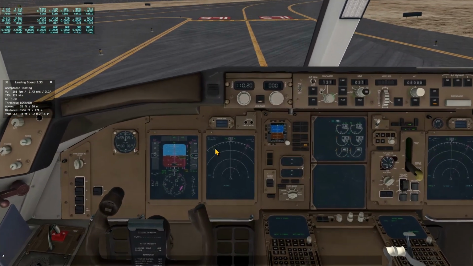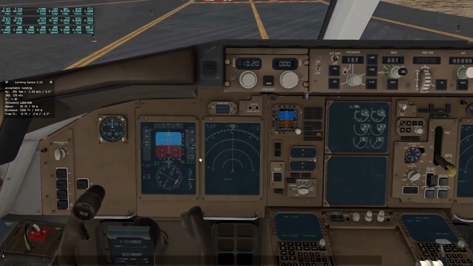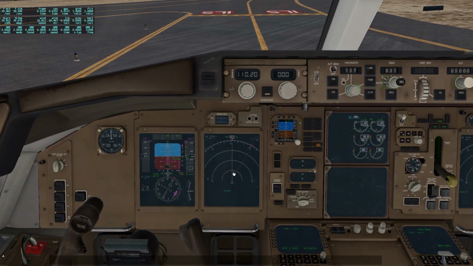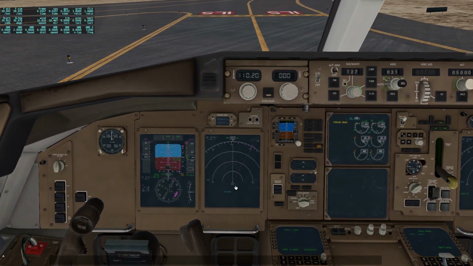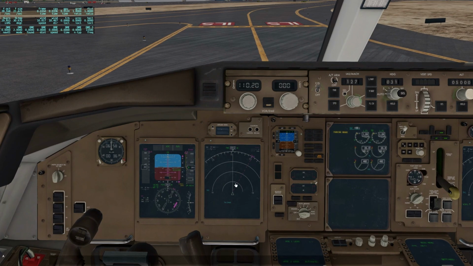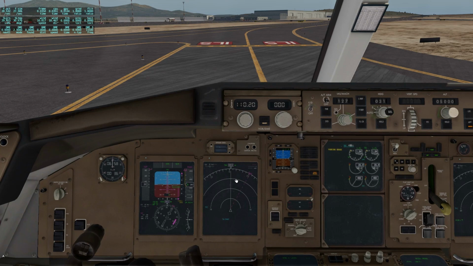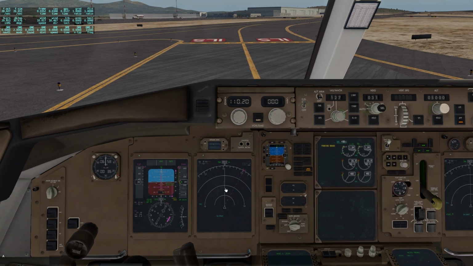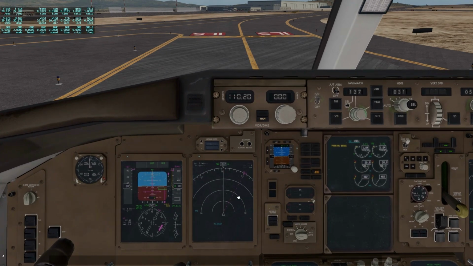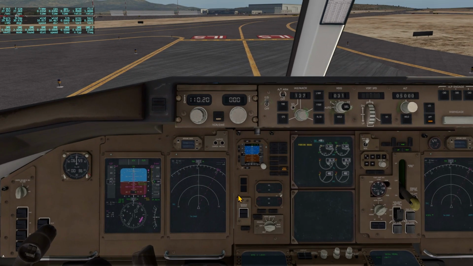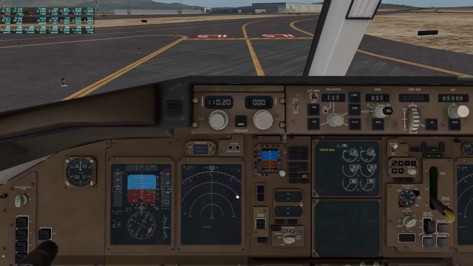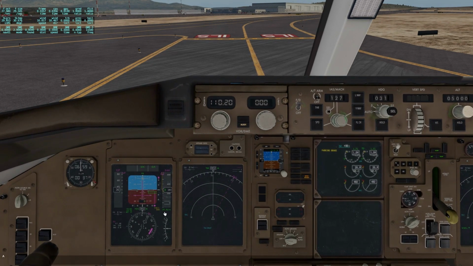So I got the upgrade just yesterday. I already had the old version of the 757, and it was really worth it, I have to say. I thought about buying the beta of the 767, but then again I'm just tired of all this beta stuff, to be honest. I have a Flight Factor A320, which I bought like 2 years ago. It's still in beta, but this plane has gotta be the best payware airliner that I've flown so far, and having this modern avionics is really cool.